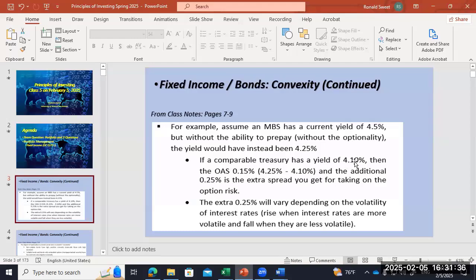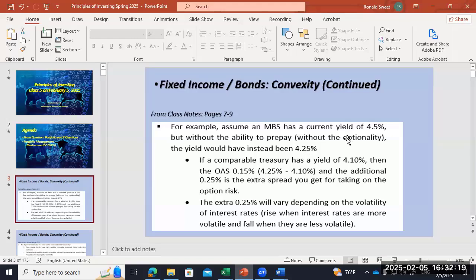If the treasury yield is 4.1, you've got 2 spreads here. You've got one spread over treasuries that is 15 basis points, from 4.1 to 4.25. Then you've got another 0.25% that's covering you for that option you provided them. So what is the option adjusted spread? The option adjusted spread is this 15. It's the difference between the 4.1 and what the yield would have been if you didn't provide them the option. This 25 basis points between 4.25 and 4.50, that's the actual option premium. That's how much you're getting paid for giving them the option.